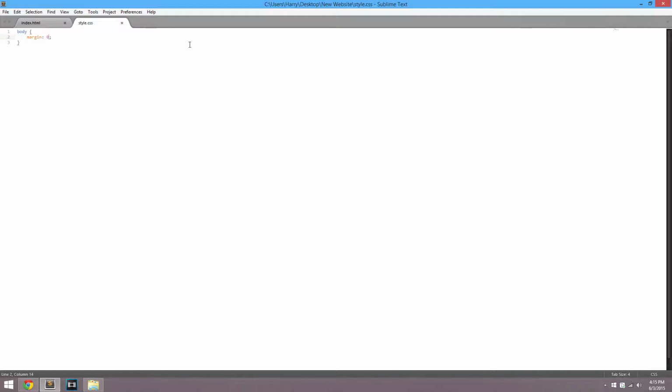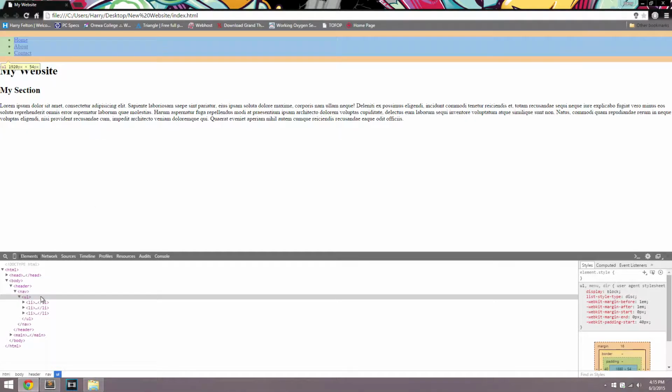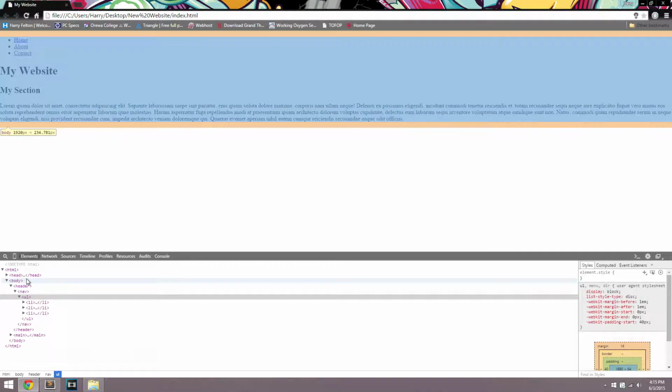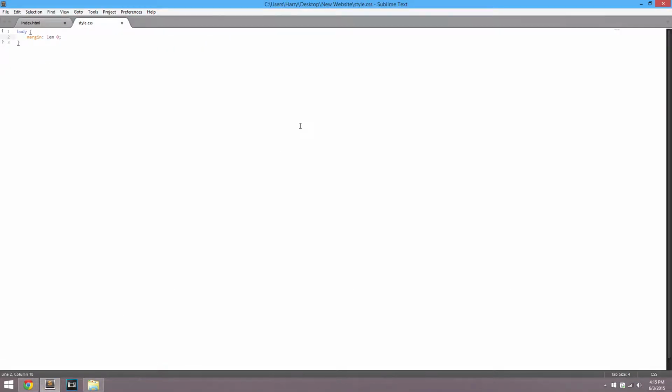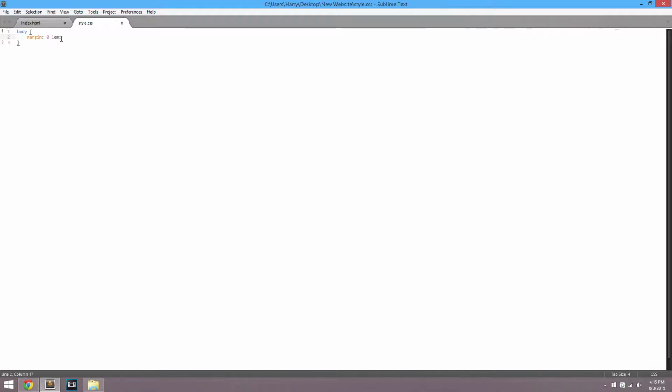Like I said before, what about if I want to add a little bit of margin top and bottom, but I don't want any left and right? Then you can do that. Bang, like that. See, there's 16 pixels of orange on the top and bottom. If I want it the other way around, that is fine. You can do that as well. So basically, adding this margin 0 1em here, you can see now we have a little bit of a gap each side. 16 pixels either side. We're going to keep it 0.